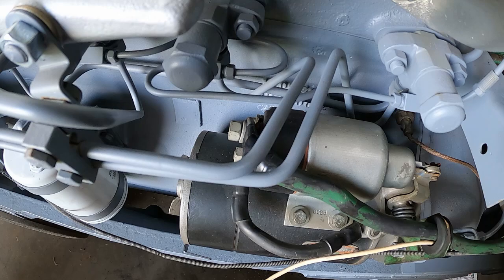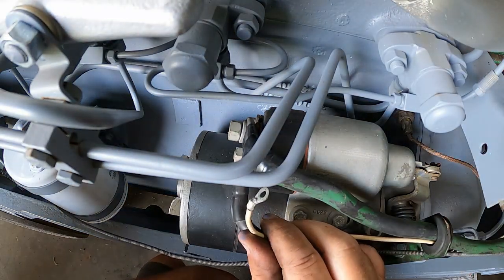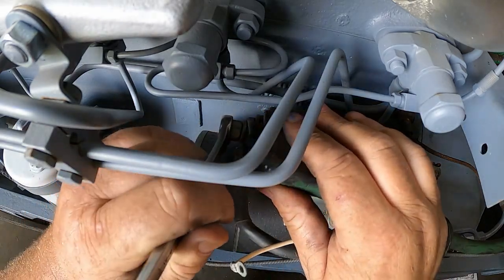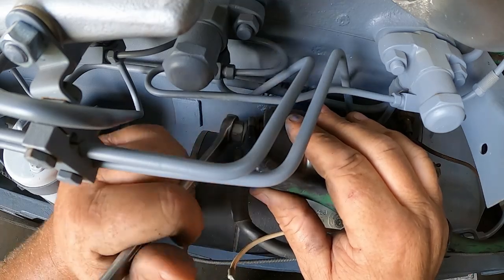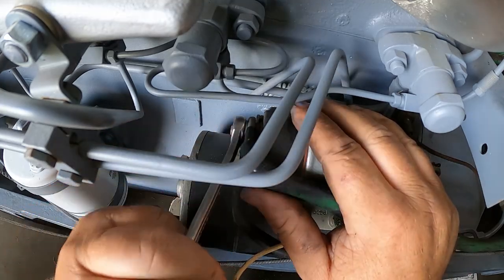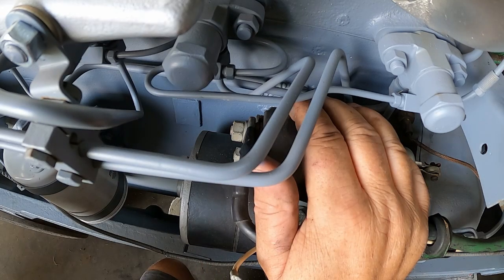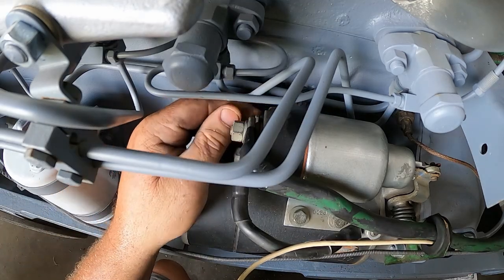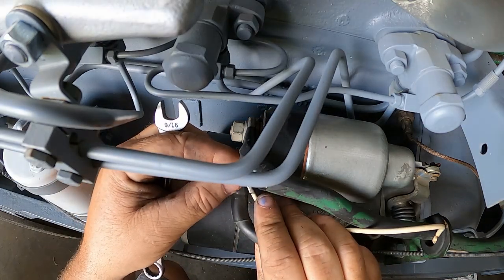I hope there's some markings on the solenoid so I can see which one the wire goes on. R and S. What is R? Re-energize? To the distributor. I might have to go look at another tractor to see which one it goes on. I'm thinking that back one since it's got two nuts on it. I would think S would be solenoid, but what would R be? Or S for start, solenoid, start.